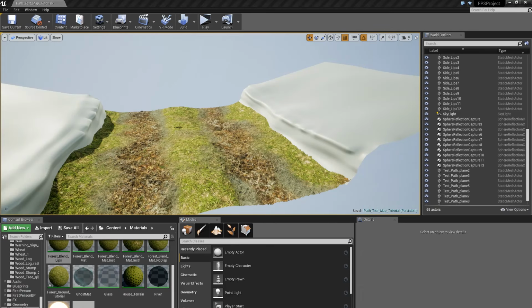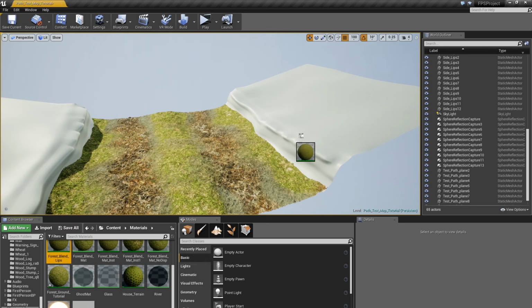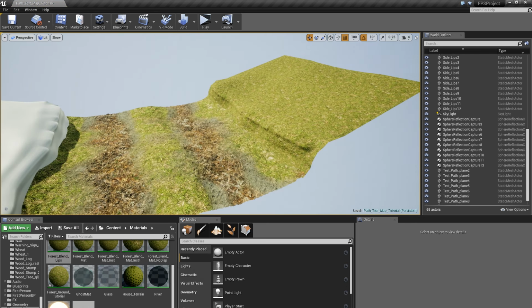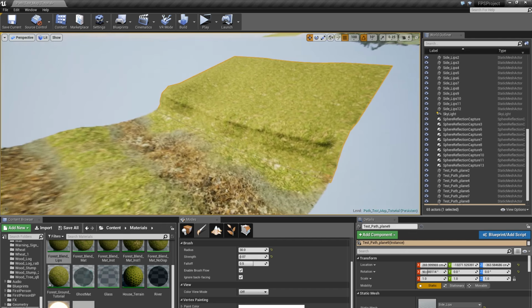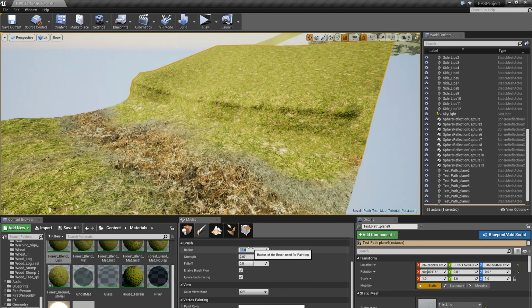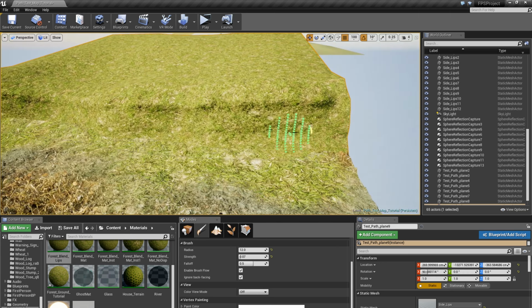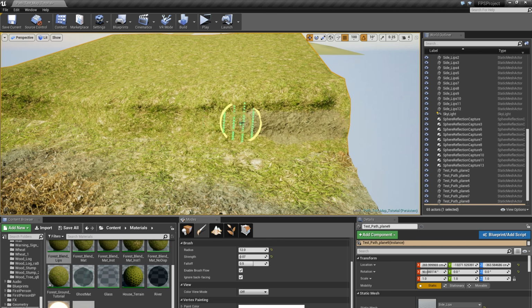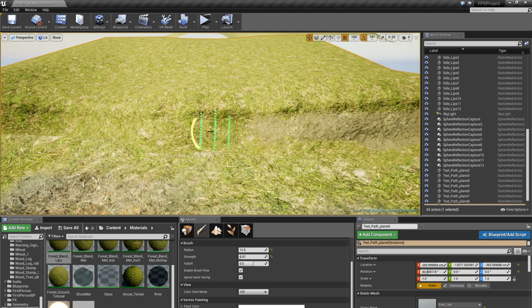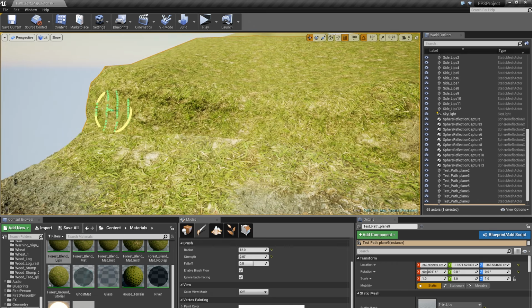Alright, so I'm gonna do the same thing for the lips as well. And I have an instance set up here. And I'll go ahead and select it and go into paint mode again. And this time I want to use quite a bit smaller brush, because I'm mainly going to be working with this part here. So I'll make sure the red and green are selected. Now I'm masking in some sand, because I want this to look sort of like a mudslide, as if we're in a sandy area in which pine trees and so on grow very well.